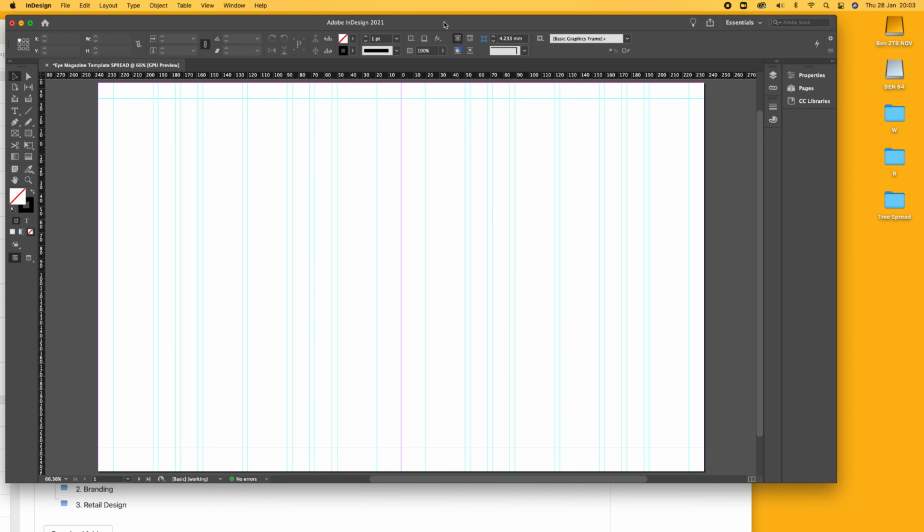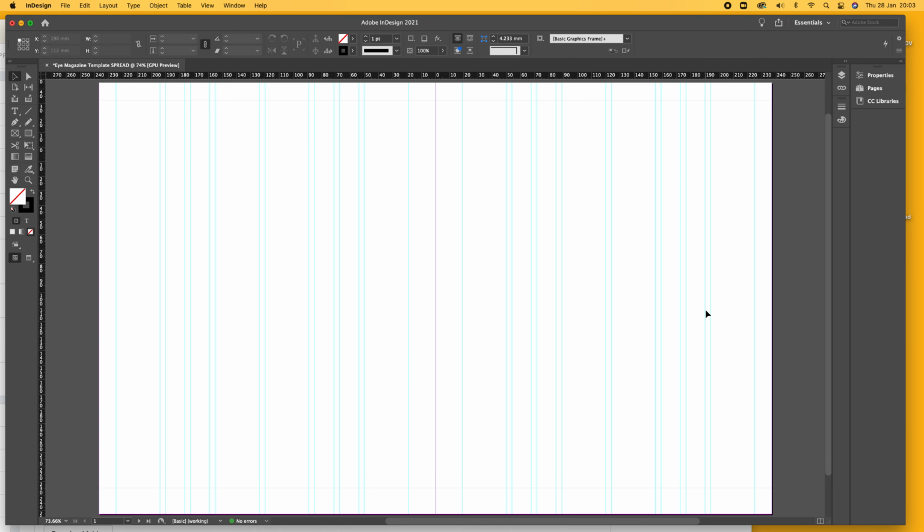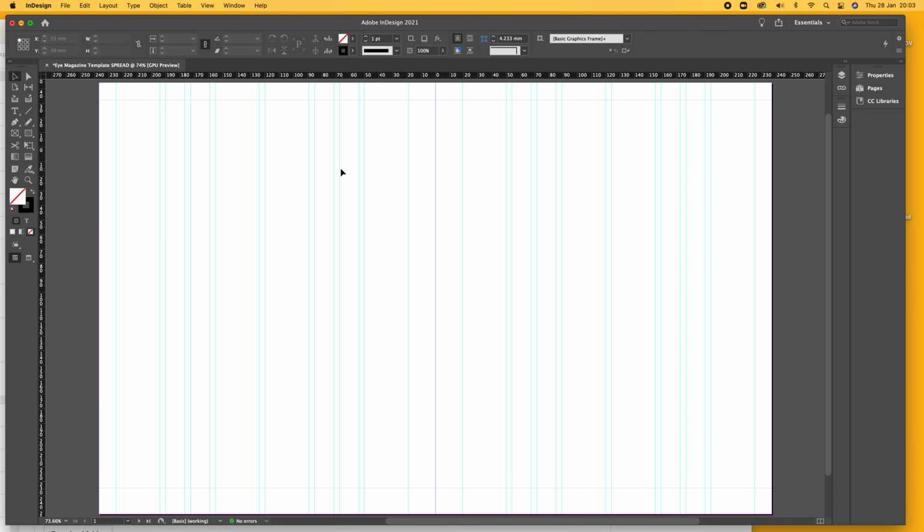So this now is what you see when you double click on that file. So there's no need to go to File, New document, any of that. You don't need to make a new document. This is the document ready made for the double page spread for this brief. It's the right size, it's the right proportions, it's 2 pages. Here's the left hand page, here's the right hand page, so it's already set up as a double page spread. So that's that bit done for everybody.